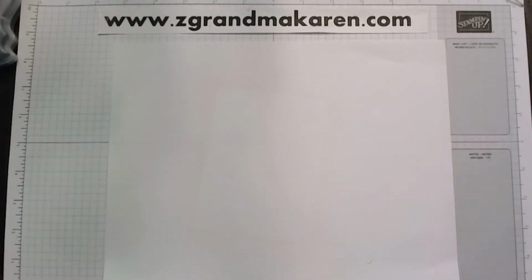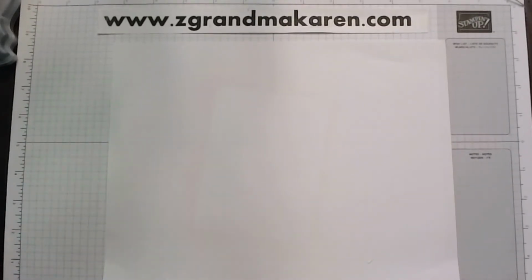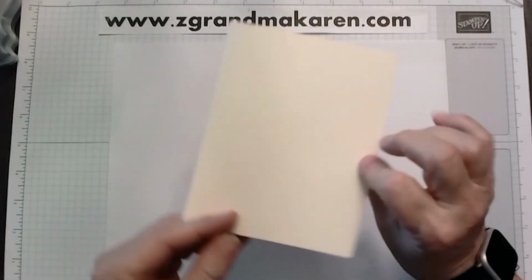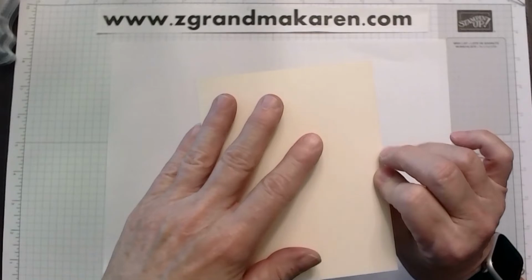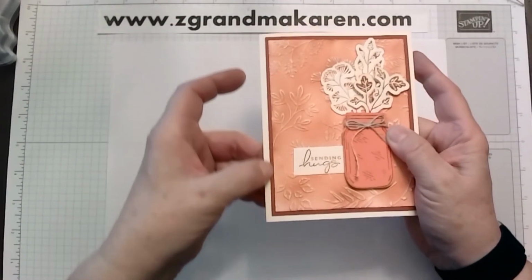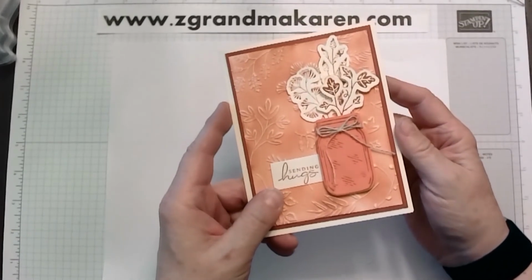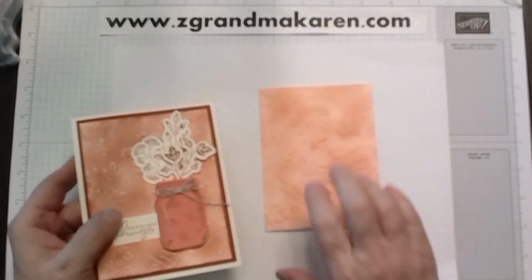Where's my sample? So basically I'll take it out of the paper. So this is the Very Vanilla 5 1/2 by 8 1/2 folded in half. Then I have a 4 by 5 1/4 inch piece of Cajun Craze. Oh, I forgot to do the technique. So this is the piece.